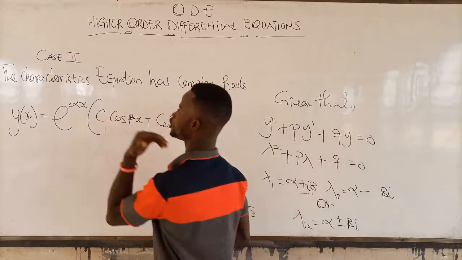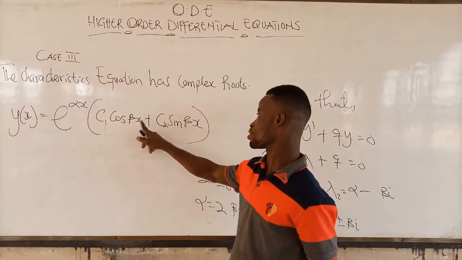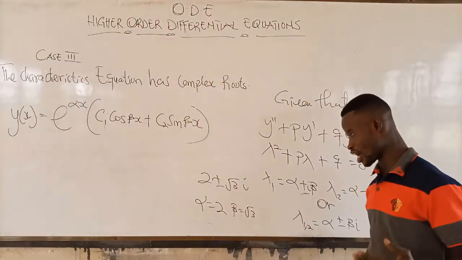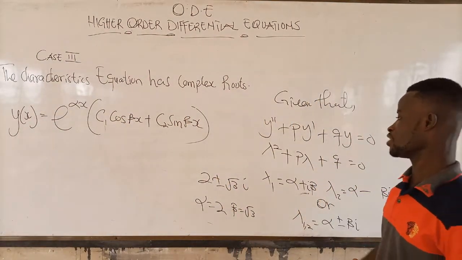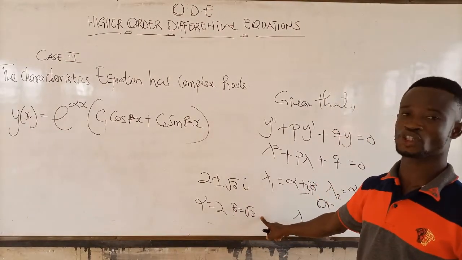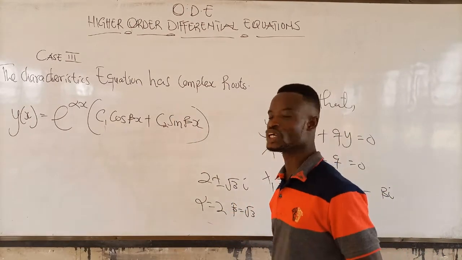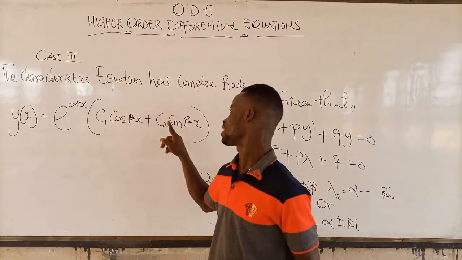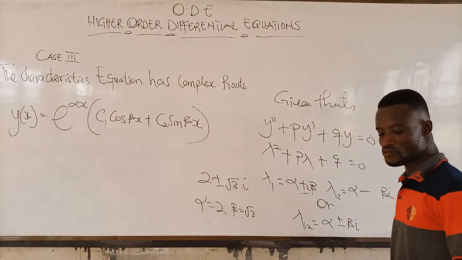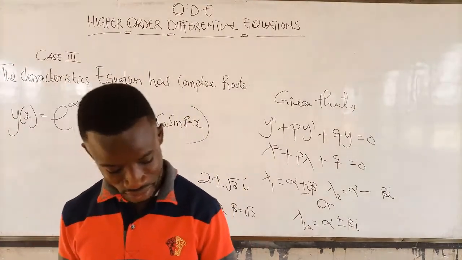So the value of your lambda will be here, the value of your beta will be here, and that is all. Hope you can see it's not difficult. For instance, if this is our solution, the lambda is 2 and the beta is square root of 3. Then you do your substitution into the general equation. In some books, they will bring K1, K2. It's still a constant, it doesn't matter. So let's look at our first question.